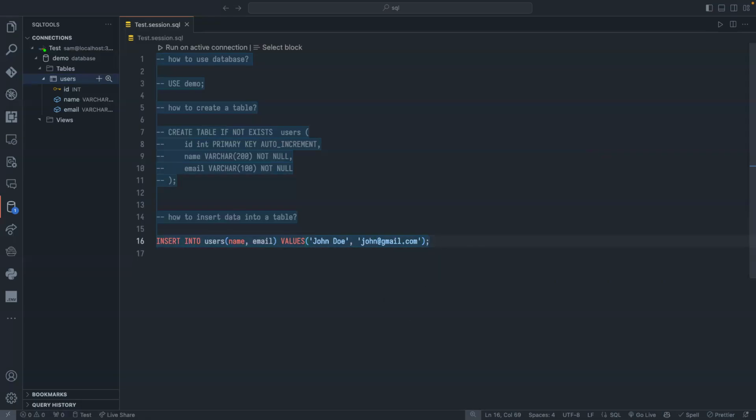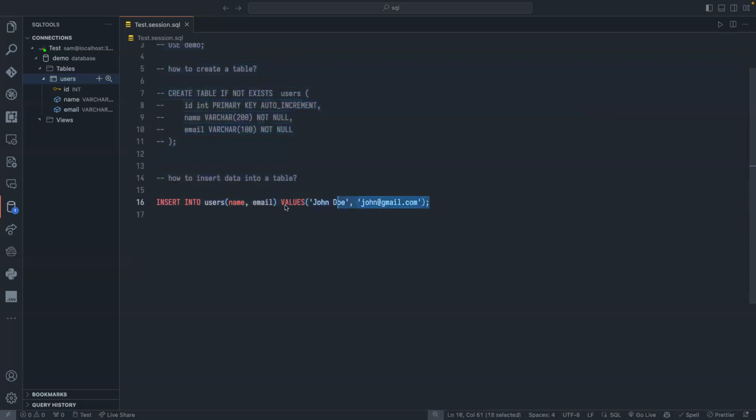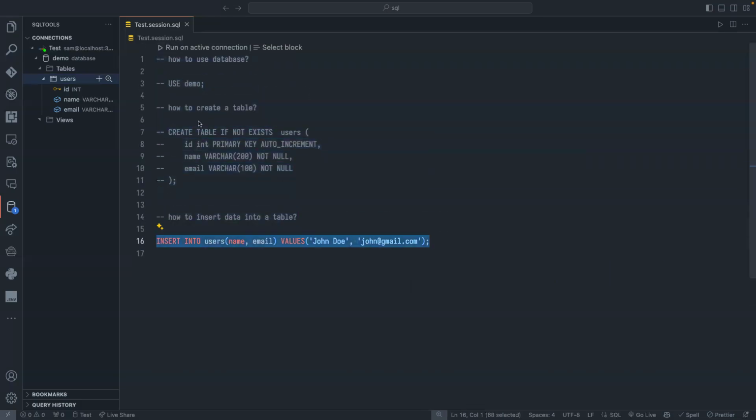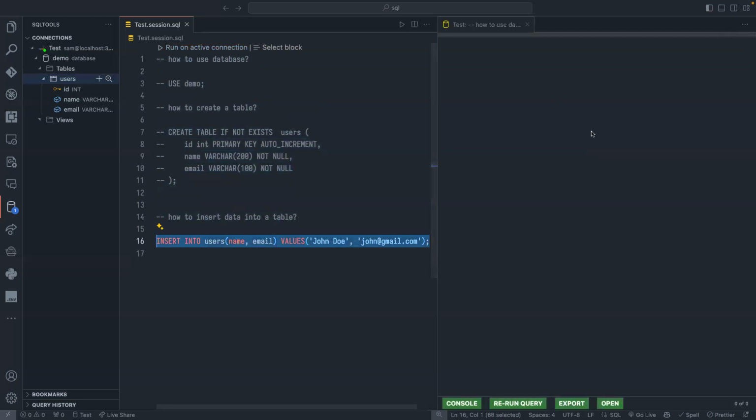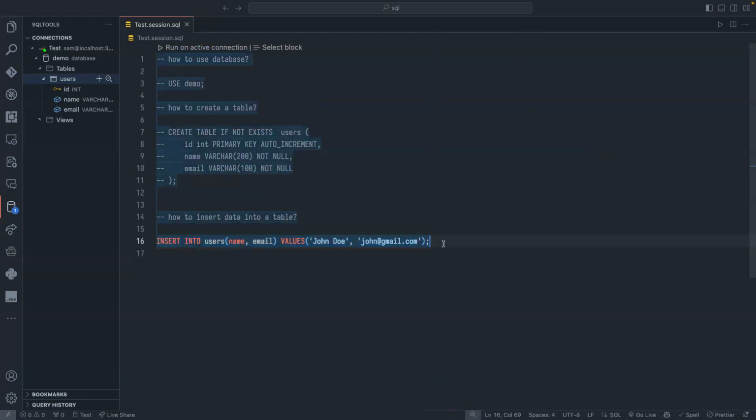Do you think this query will work? We don't know. Let's try to run it. Of course it will work, but let's see. Well, as you can see, I don't have any problem here. That means probably it works. Now what I need to do here, I need to see this data to see if it's been inserted or not. So how can I show my data? How to select data, listen, select data from a table. So how can I show all my users here? Any idea?